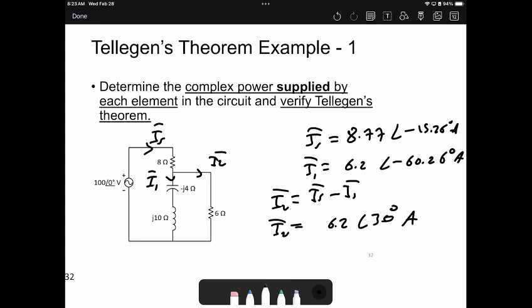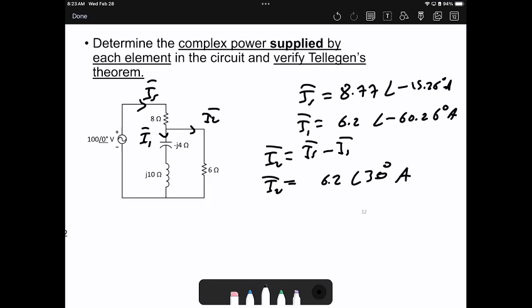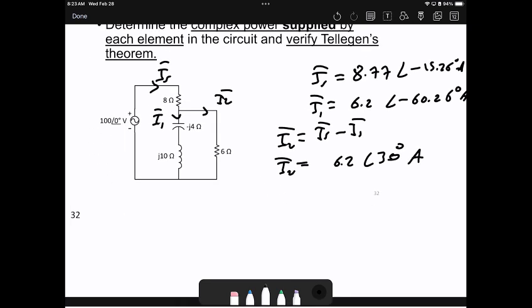That's one option. But I consider this the long method, and I think it is unnecessary. Why do I need to do this? Okay. What should I do? You can just use I squared times Z. That's it. Again, how we calculated IS: basically, we converted this to Z equivalent, and we calculated IS using Ohm's law.